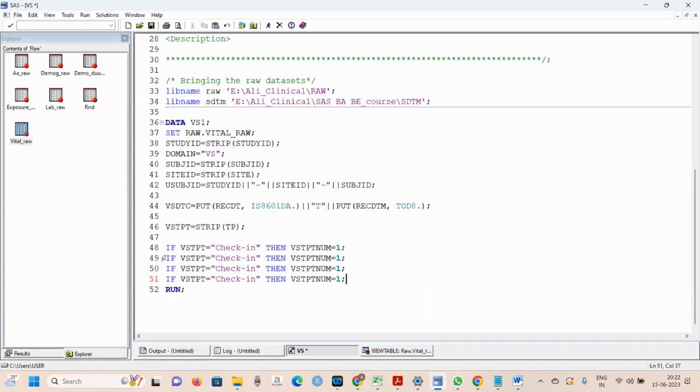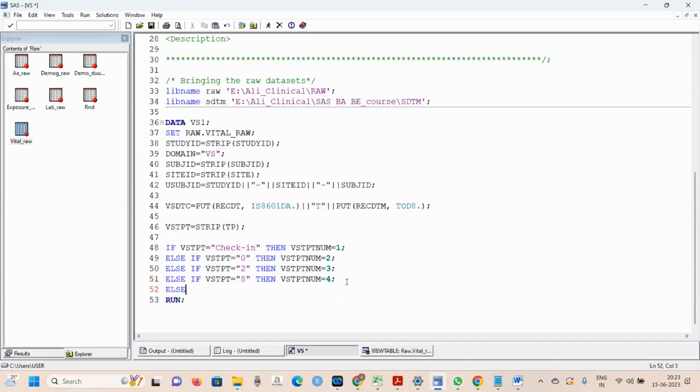Else if it is equal to 0 hours, then 2. Else if it is equal to 2 hours, 3. Else if it is equal to 8 hours, these being the 3 we have, it should be 4.